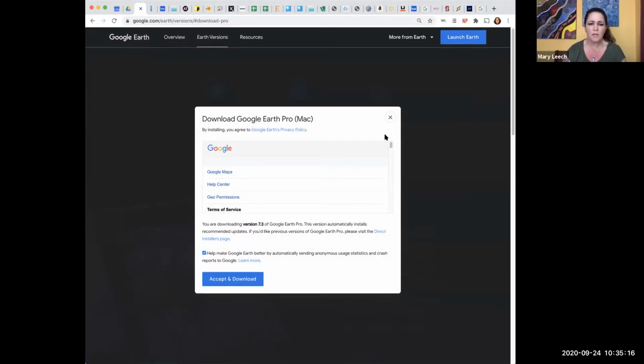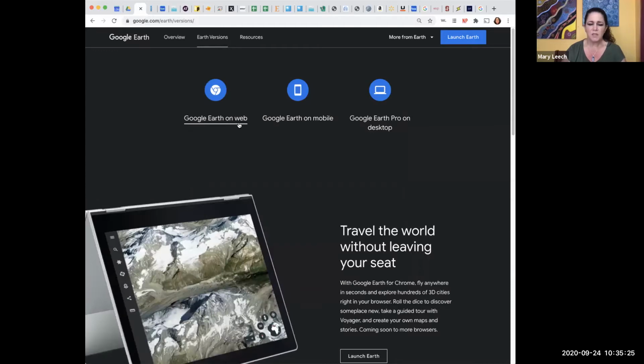Oh yeah, it just asked me if I want to download it. I've already got it, so I'm not going to click accept and download. But the other link that is also on that page takes you to this page. So all I did was give you a link to this page and a link to this button. The button you want is Google Earth Pro on desktop.